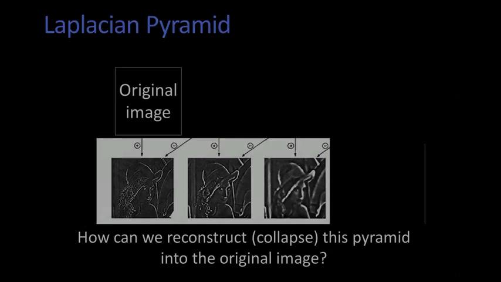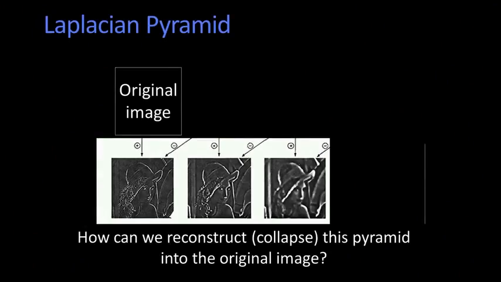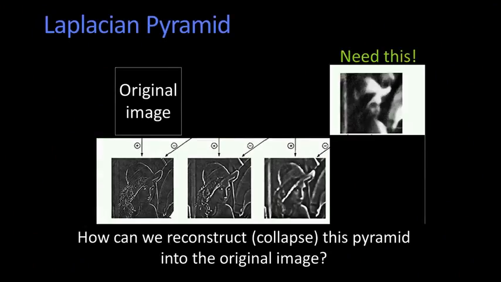So what's that one thing you have to have? You have to have the power. No. What you have to have is the smallest of the original blurred Gaussian, the top of the Gaussian pyramid. The reason I have to have that is if I take this and I add back in this, I'll get this one.